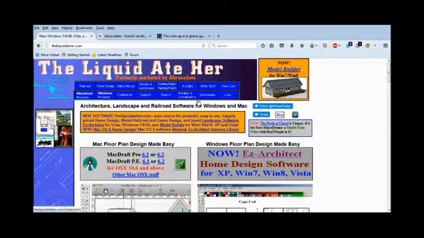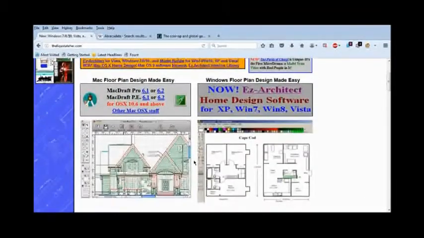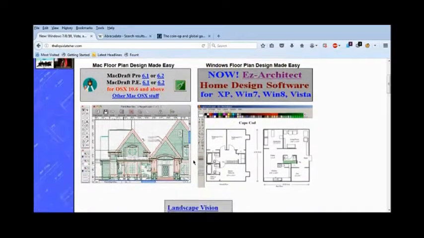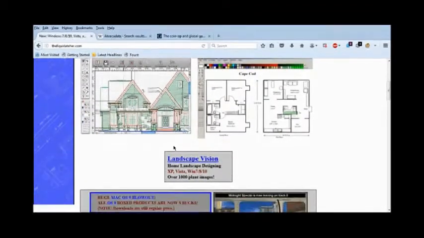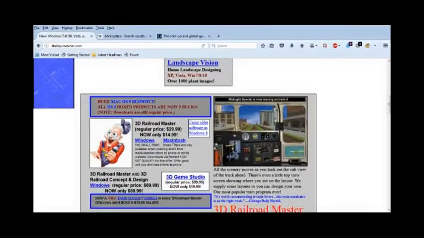This is the website for The Liquidator, which is the former website of Abracadata, who were a major software company in the 80s and 90s, mostly for Mac and mostly for CAD software. And it looks as if they're actually alive and well, because you can see they're producing new material all the time. Design Your Own Home is one of their definitive programs, and now they have Mac Draft as well.